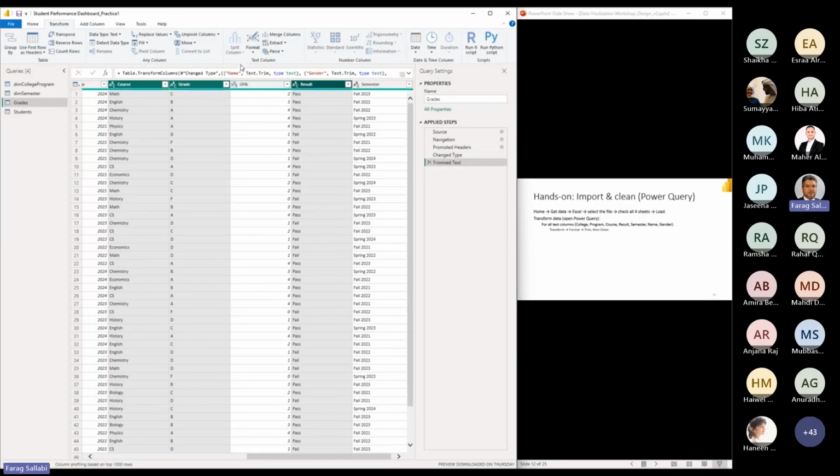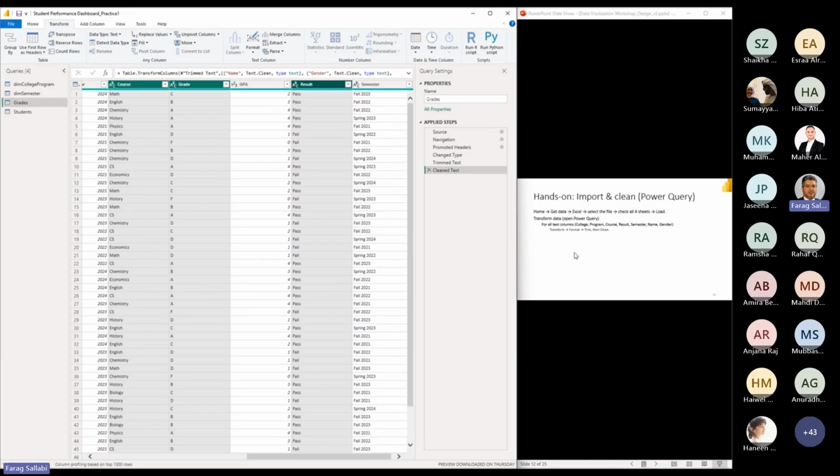You see that the screen changed a little bit, and Clean. And whatever step you do here, you can see it in Applied Steps. You can actually trace back and redo what you have done with your tables.